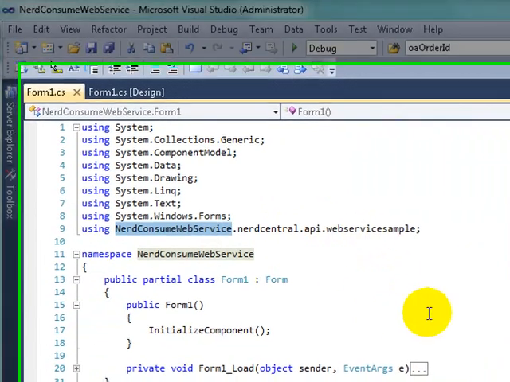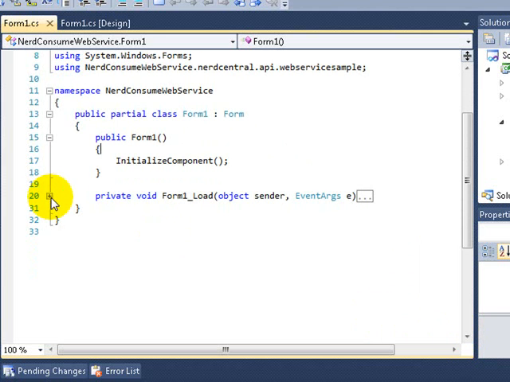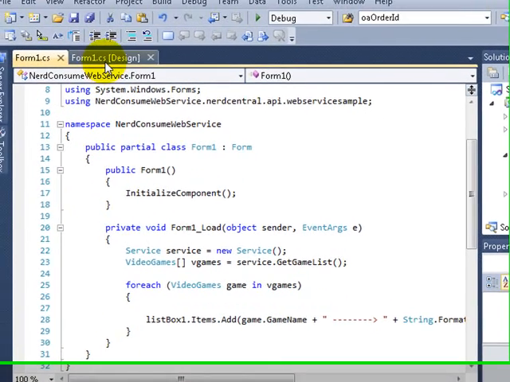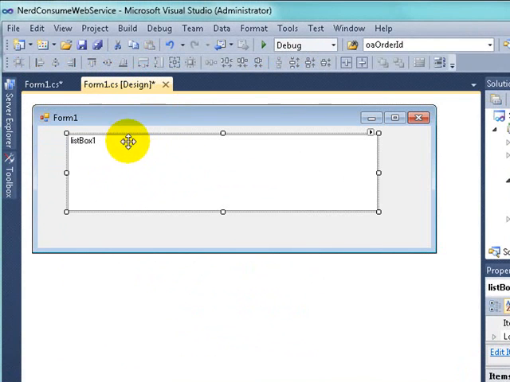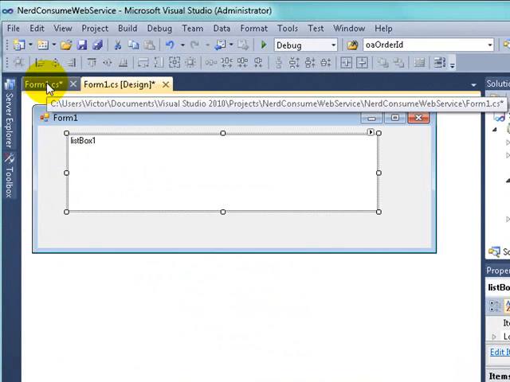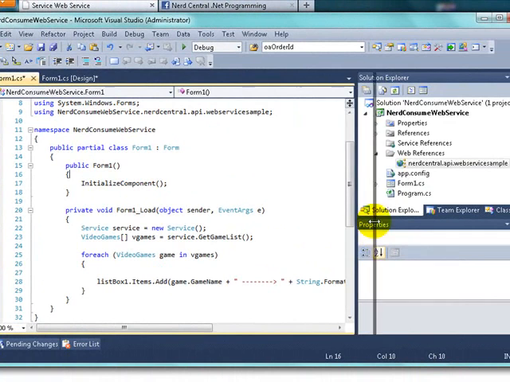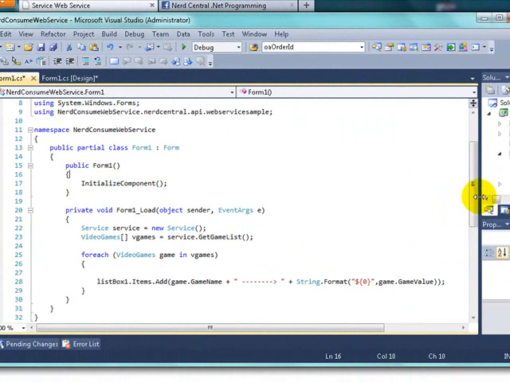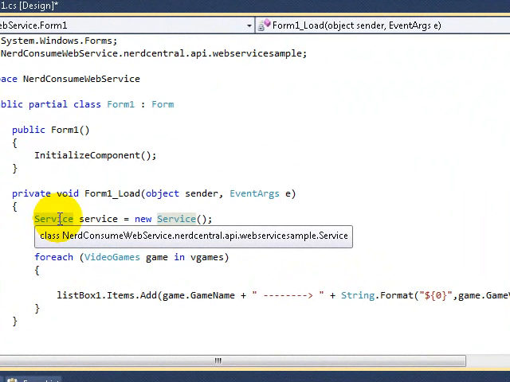After that, the next thing you do, now I'm using the onload event just to make it simple. So I'm using a list box, something simple, and I'm going to populate this with the games that I have from the web services that I made. So, you know, make this smaller. The only thing you need to do now is call service. As you can see, it's coming from the web service that we set up already.